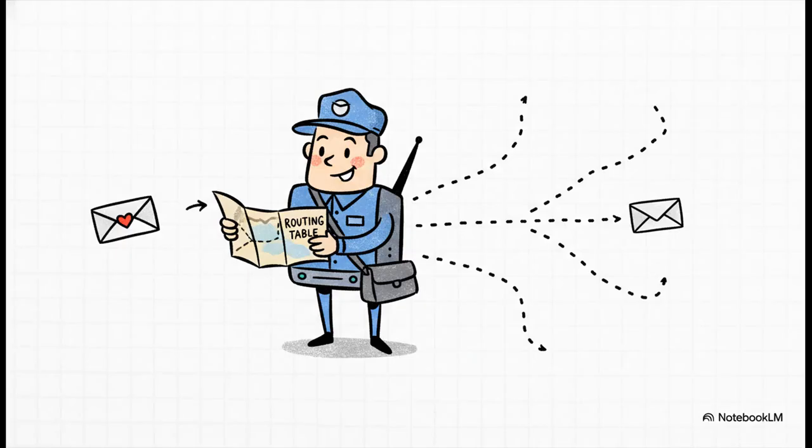So, how does our packet actually navigate this global system? Well, it's all thanks to routers. Routers are basically the postal workers of the internet. They don't need to know the entire path from start to finish. Nope. They just need to know the next best step, or hop, to send the packet to get it a little bit closer to its final destination. And they make this decision by looking at a map called a routing table.